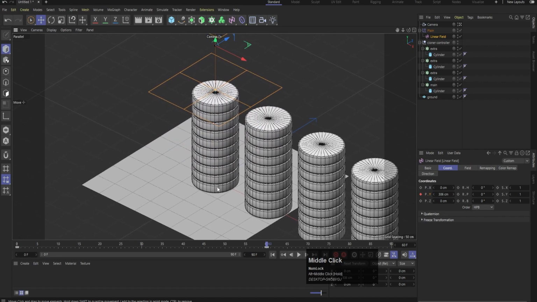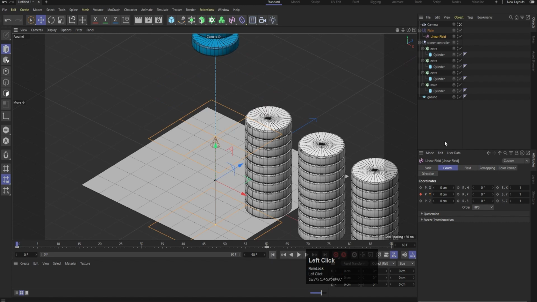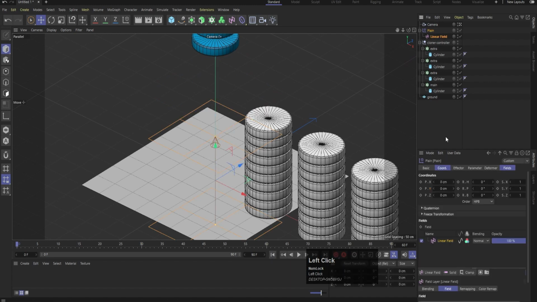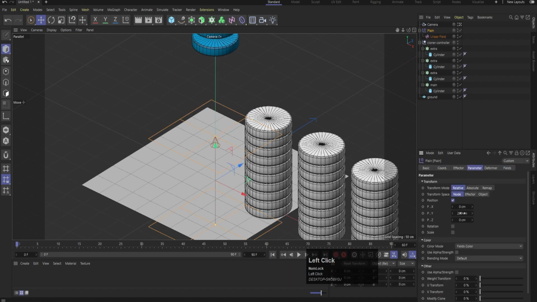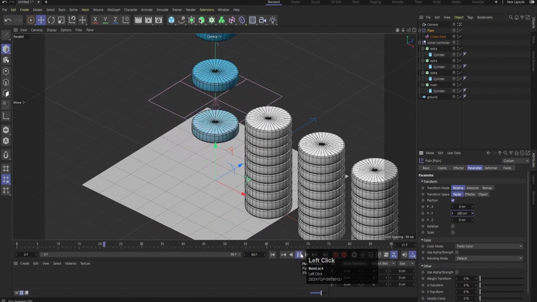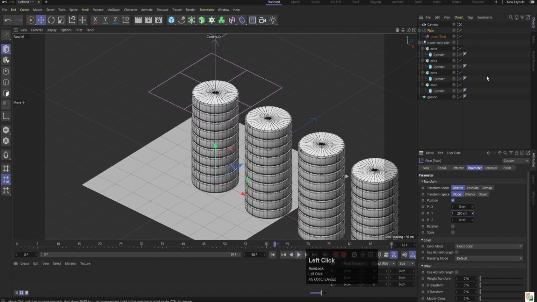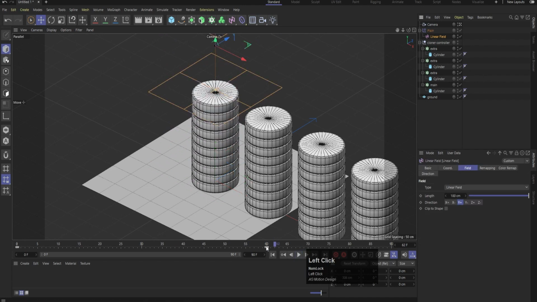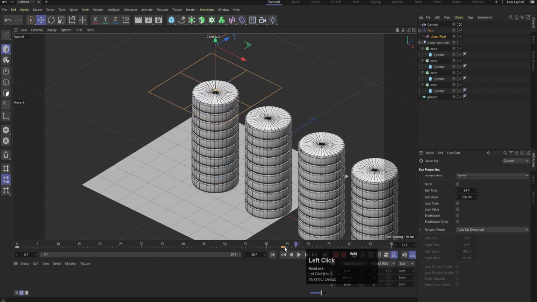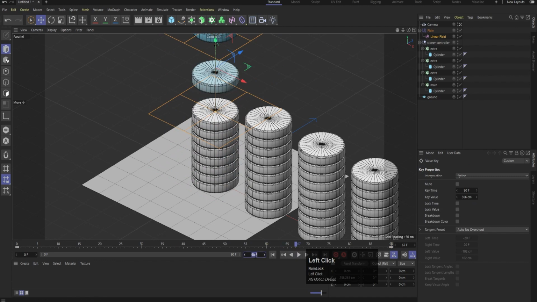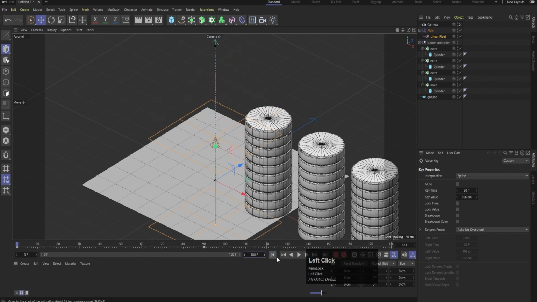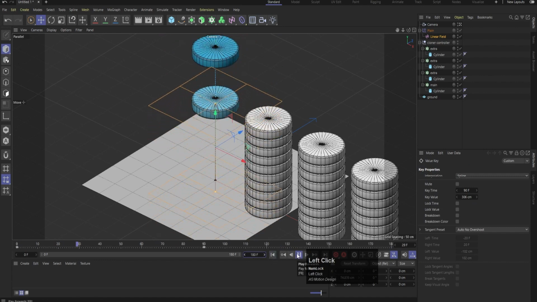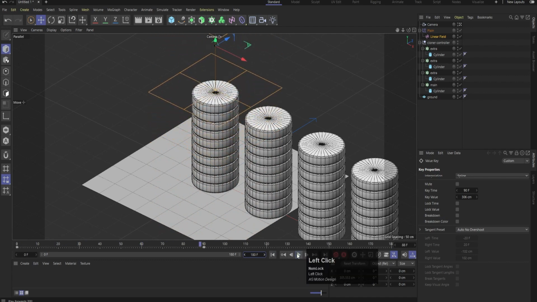So okay, let's see. Let's select this plane, go to the parameters. We need to increase this value a little bit. Let's make this 280. Okay, let's see this animation. We are gonna get something like that. Let's select this plane field and bring this to 90 frame like that. Let's change this duration to 180. Let's see this animation. We'll get something like this.